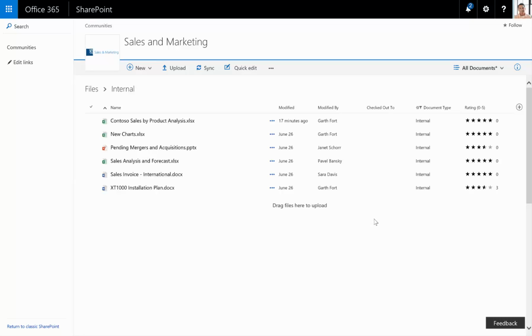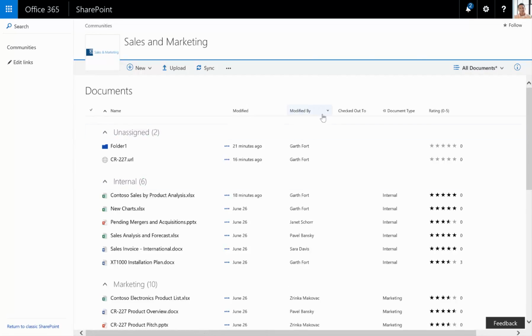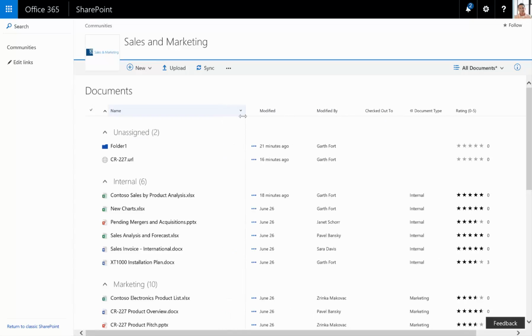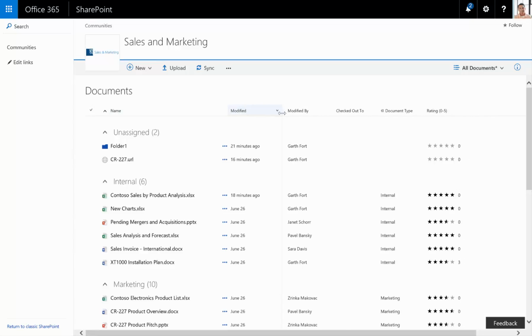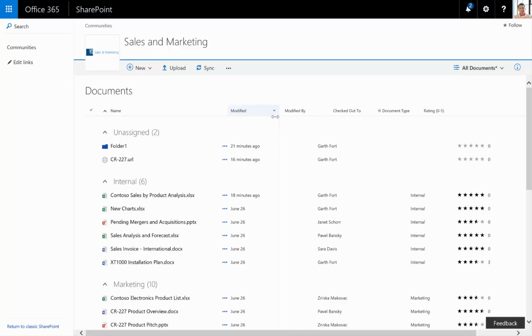The other huge cool thing that you can do now is resize columns. I don't know how many times I've been asked by people how to expand the width of a certain column. Well, you kind of had to do all this code hackery to try to do it. It just wasn't easy at all. So you can just hover over one of your columns, like let's say you want to drag the file name out, and we can just grab it, drag it out, and expand the width of our column there. Pretty much any column we want, we can do that. Can't get easier.